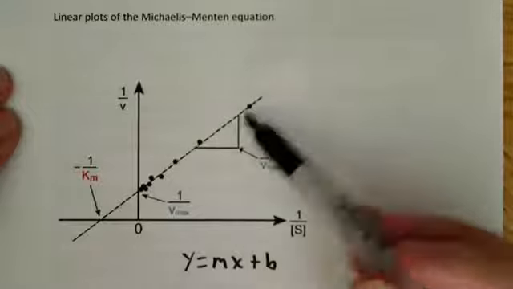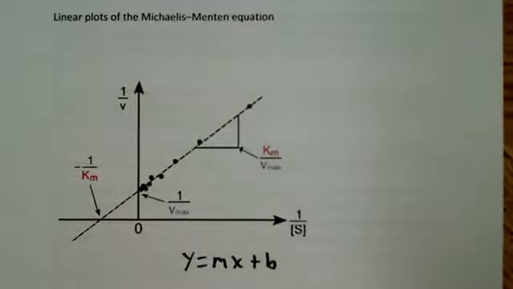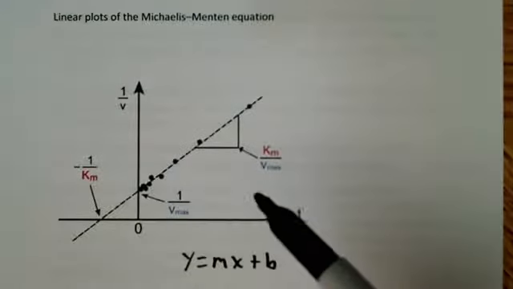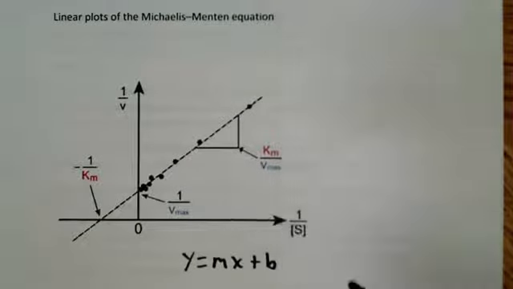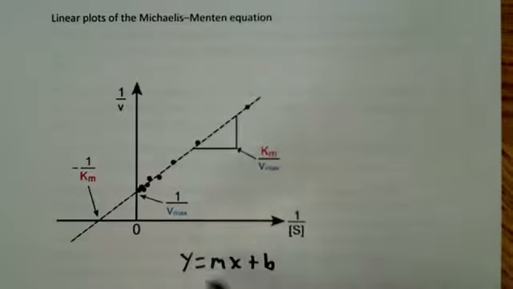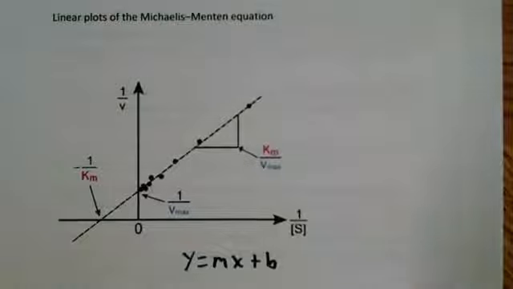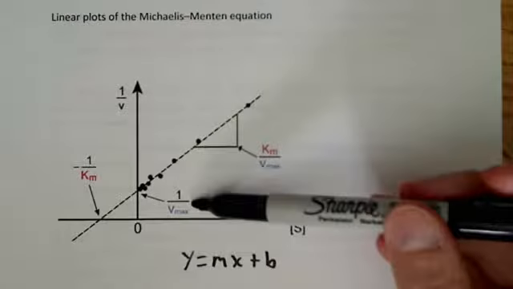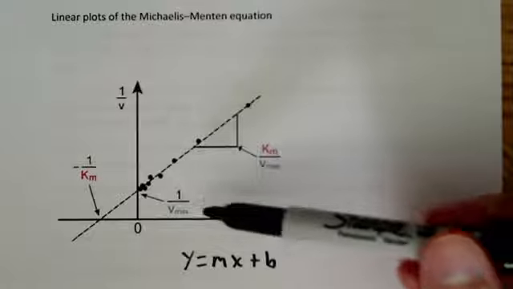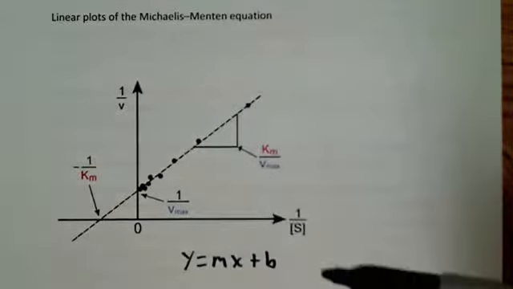It's a really convenient way to model this too, because if I were to have a bunch of different numbers here, and I plug these into an Excel program, I could actually get this equation, y equals mx plus b, and then all I'd have to do is set x equal to 0 and get the y-intercept, and then set y equal to 0 and solve for x and get the x-intercept. And if I had the y-intercept, like I just said, I have 1 over Vmax, I would just have to take the reciprocal, and I would get the Vmax. So it's a really convenient way of modeling this information.